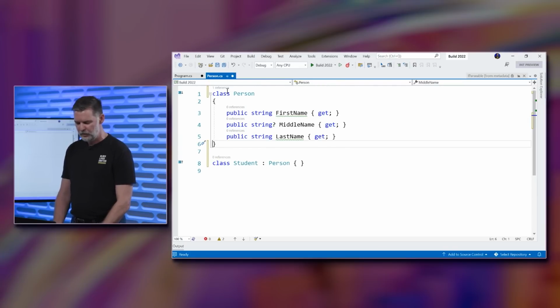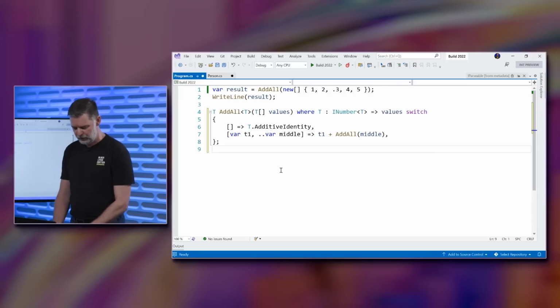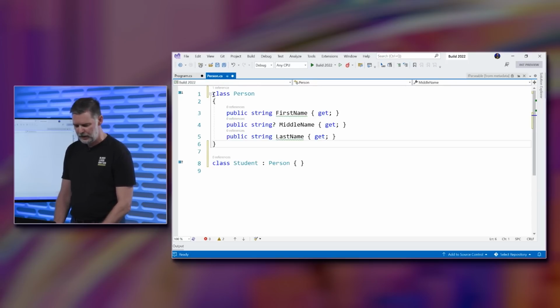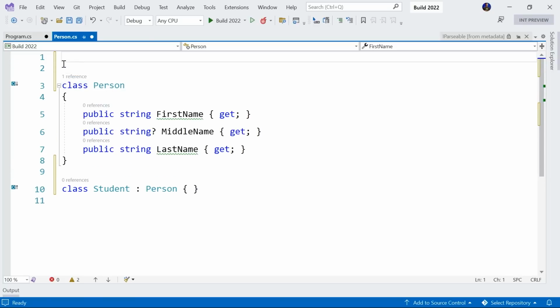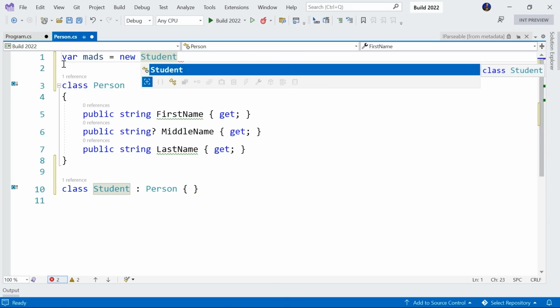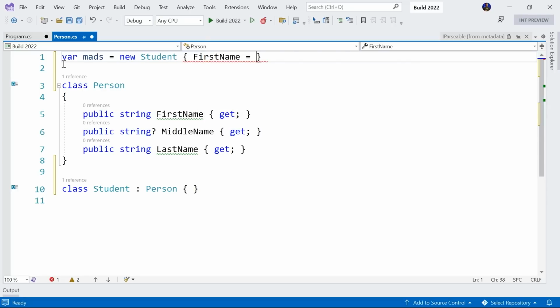So let me just delete the code here so we don't have two sets of top-level statements. If you go up here and say var meds equals new student, first name equals meds. The first problem we solved a couple of releases ago was that immutable types don't work very well with object initializers because they need to assign things. What we introduced was a version of the setter called init, a setter that can only be run from the object initializer, and after that the object becomes immutable. So that took care of that problem.